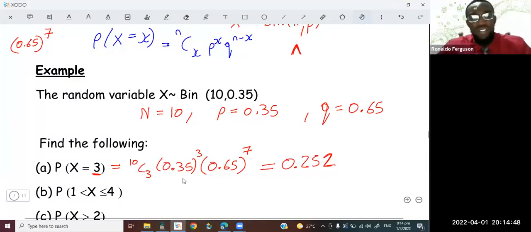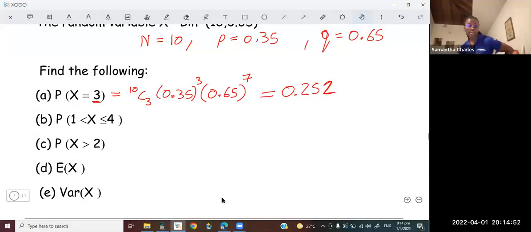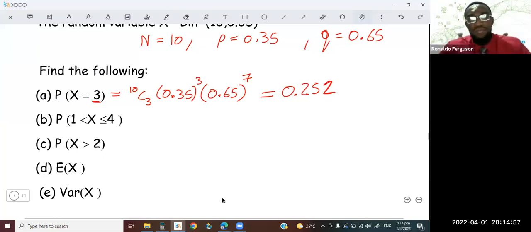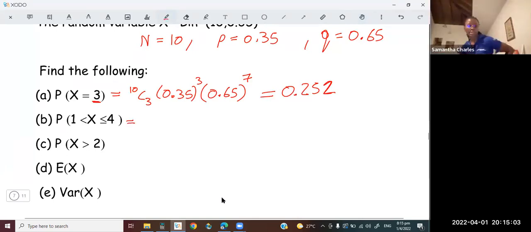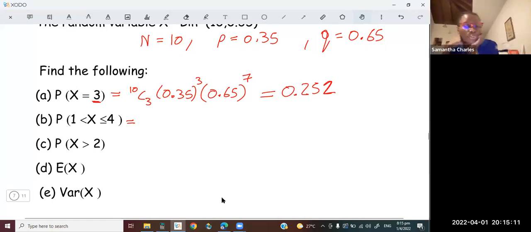But notice it says what? Is less than 1. Less than 1? And this is saying 1 is less than x, not x is less than 1. 1 is less than x but greater than, hold on. Less than or equal to 4. Very good, but less than or equal to 4.